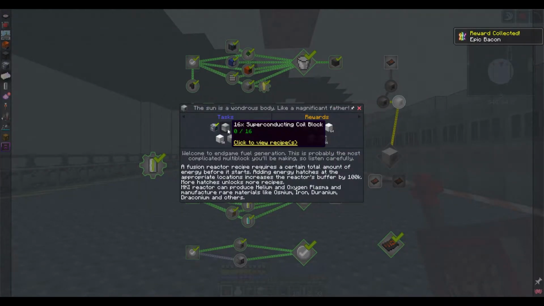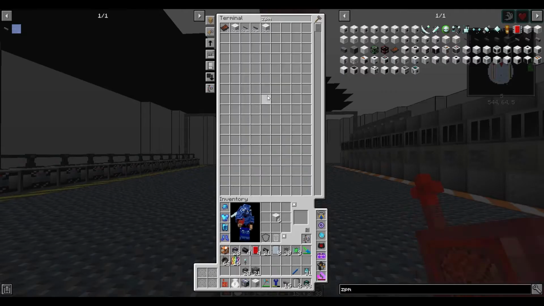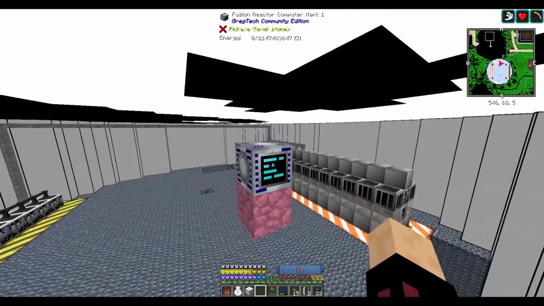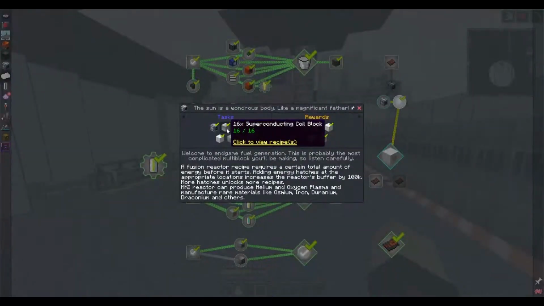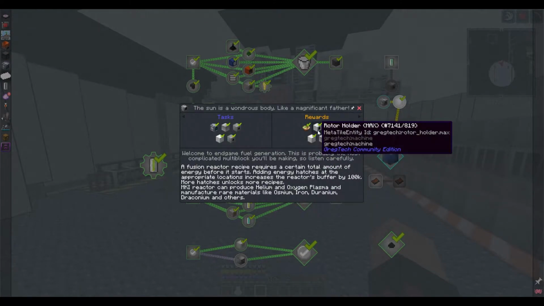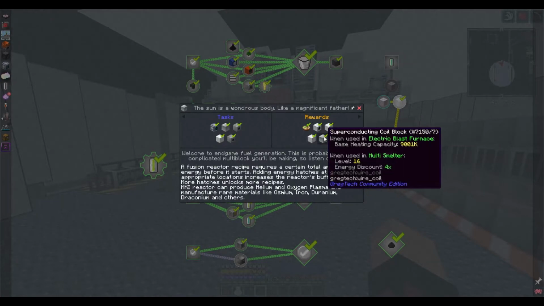Yeah, okay. So this tells me I need 16 superconducting coil blocks, 2 input hatches, LV, output hatch LV. That doesn't really matter. That's why I agree with this. And then 50 LUV machine cases. LUV machine cases were Chrome? Oh yeah. Then I see no reason why we shouldn't build these right now. Right? Alright, by getting these, we end up getting all of these, including a rotor holder, which we'll be using for a Cruel Sun quest or our plasma turbine, whatever.